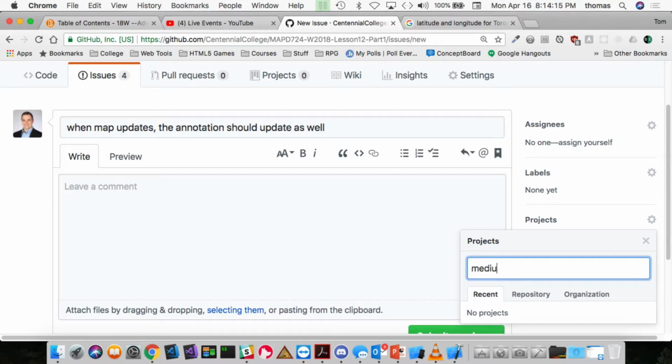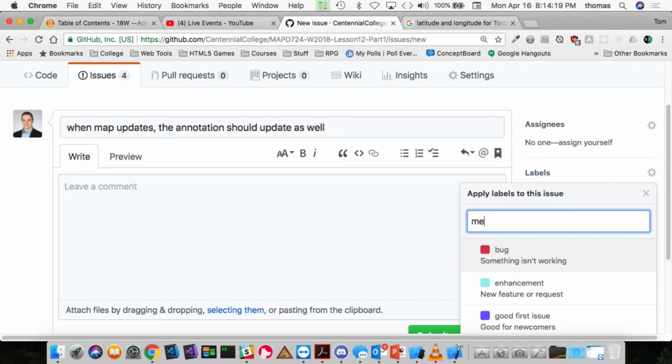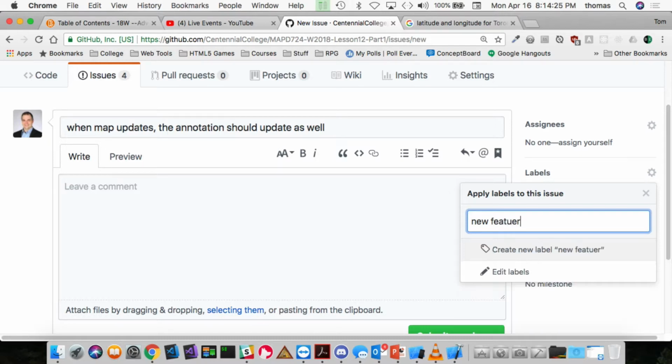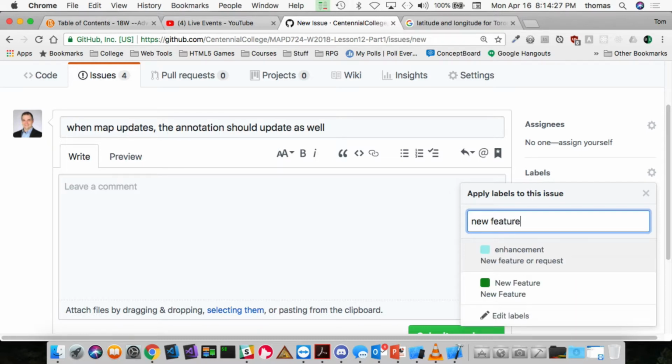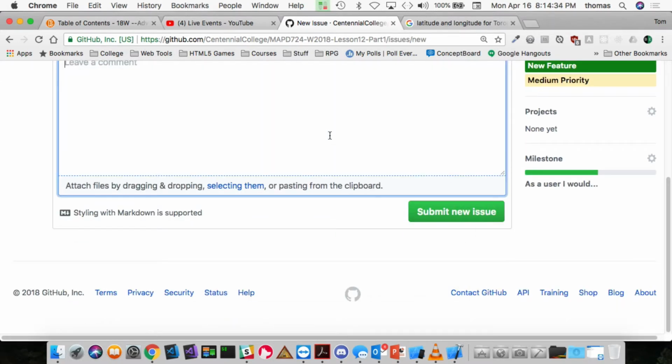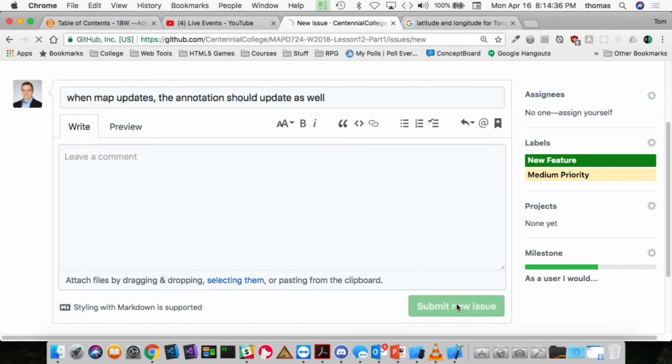So, not projects, labels, medium. And I'm also going to make this a new feature. It's really a dependency though, isn't it? It's like one has to update as well as the other one. We have to fix this up later on. Milestones, and add this as an object. There we go. So another issue.